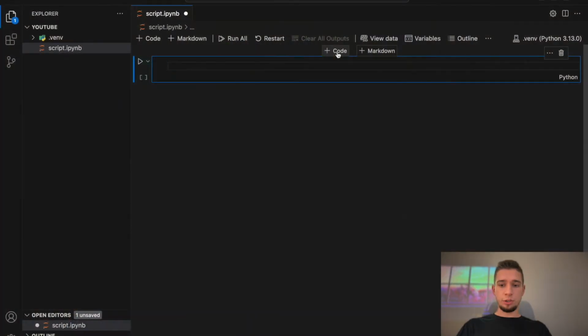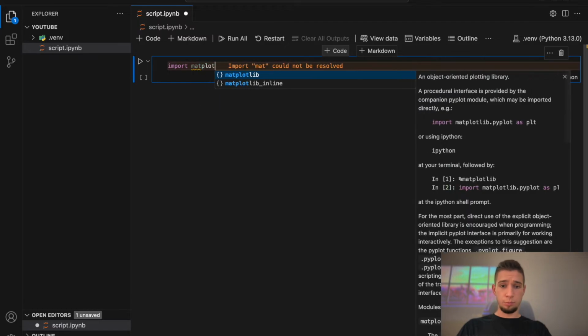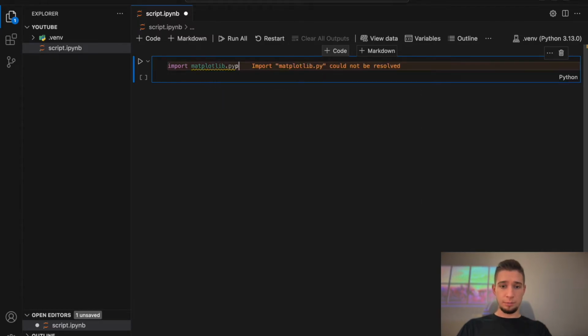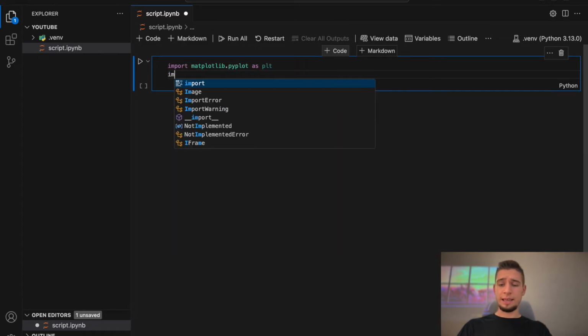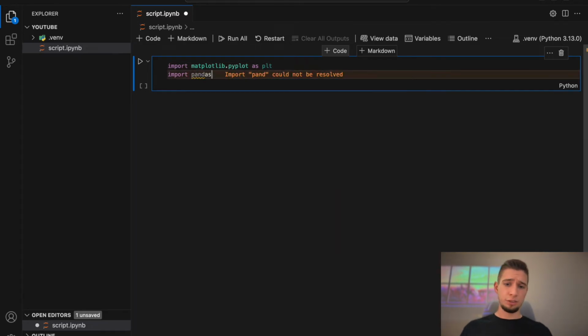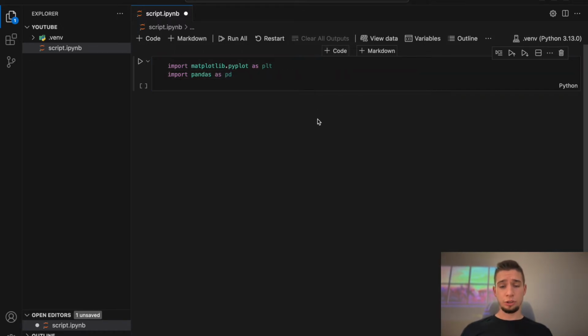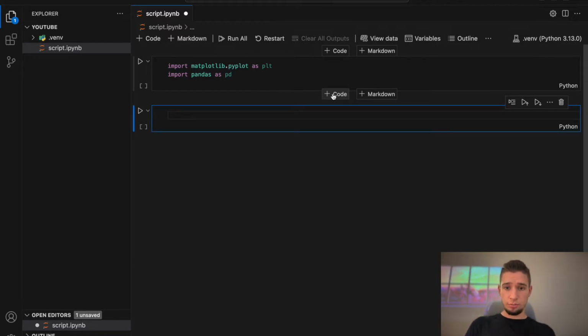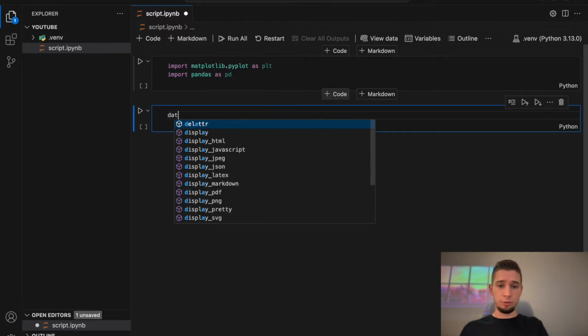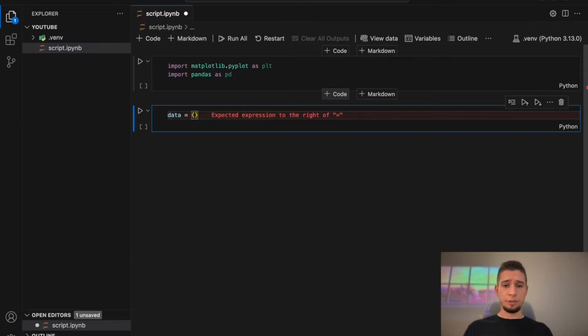And firstly, what we need to do is import our matplotlib library, and to work with it easily we can write it as plt, and that would be easier to work with. And then we need to import the pandas library, and we also shorten it to pd. Then we can click on the code block and it will create another block with code. Why we need it, we will see a little bit later.